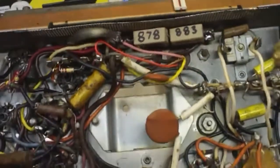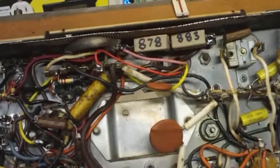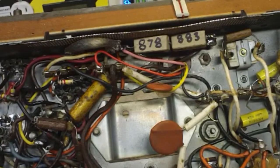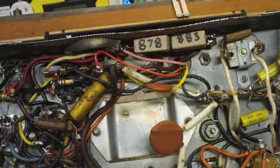Probably need to put that up on its side like that. There you go. You could see that pretty good. I don't worry about it right now, though. I'm just replacing them right now. Once I get it replaced, I'll bring it back and show you. So, all right, stay tuned.